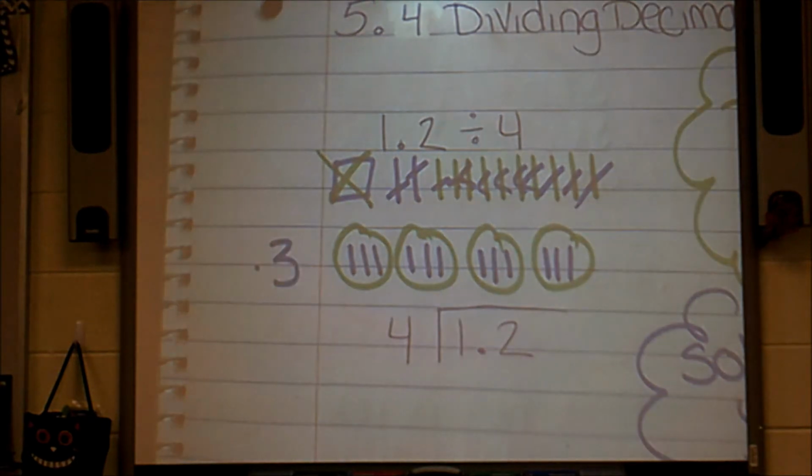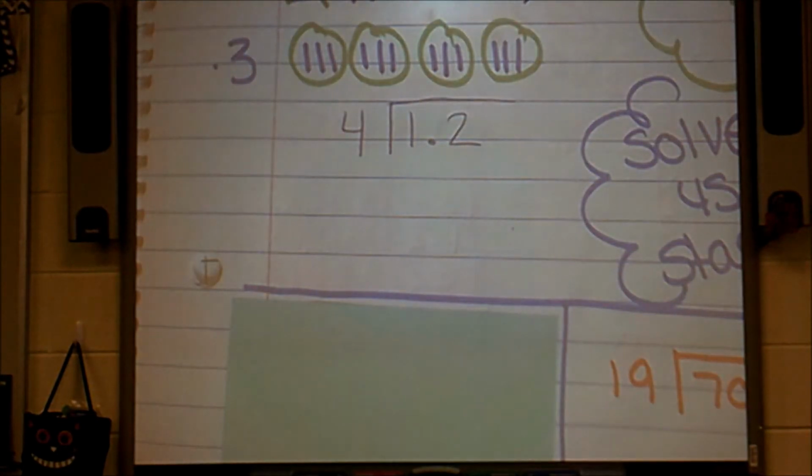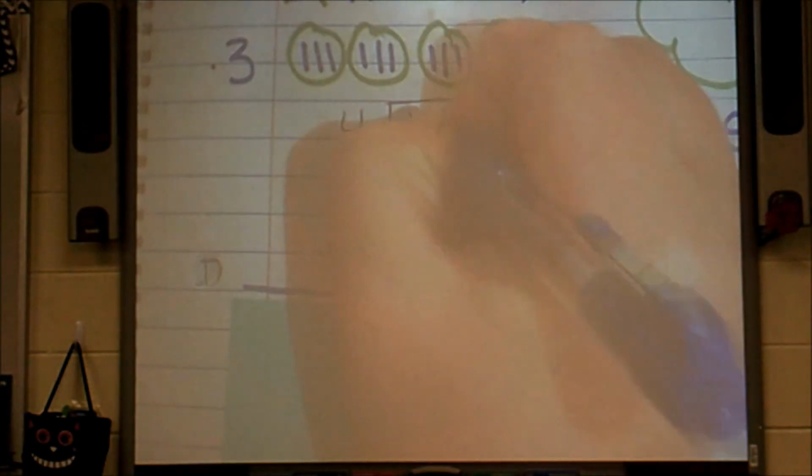of a pizza. I'm going to now show you how to solve this problem using standard algorithms. So in my brain, what I'm going to do is, with decimals, we're going to pretend like the decimal doesn't even exist. I'm going to ignore him for the time being, but what I am going to do with him is I'm going to pretend that he is a UFO. Just like I said, I'm going to take that decimal and I'm going to turn him into a UFO who floats up into outer space.